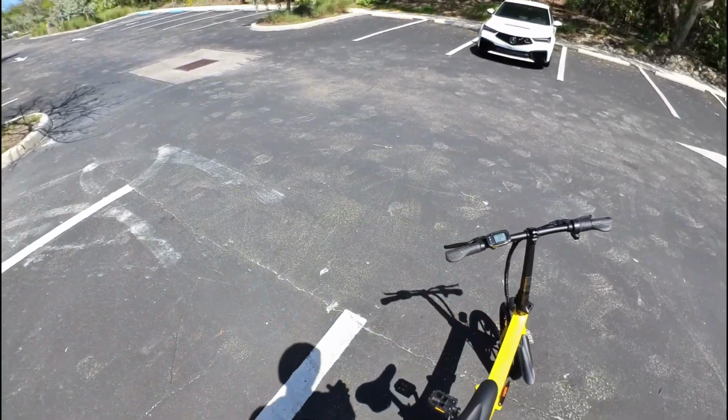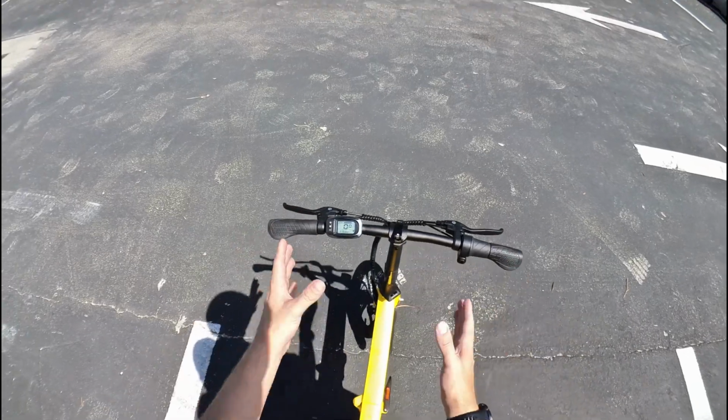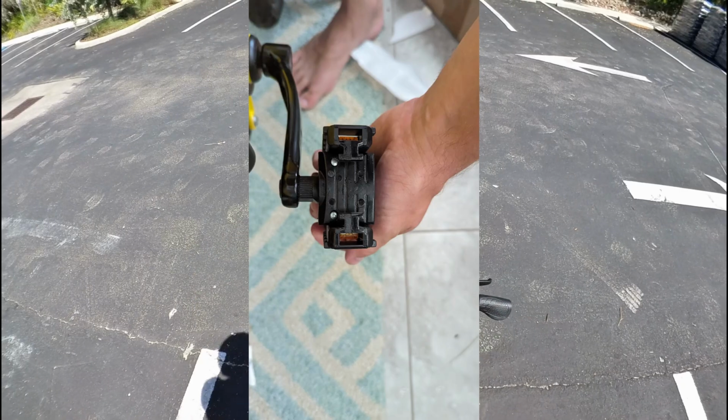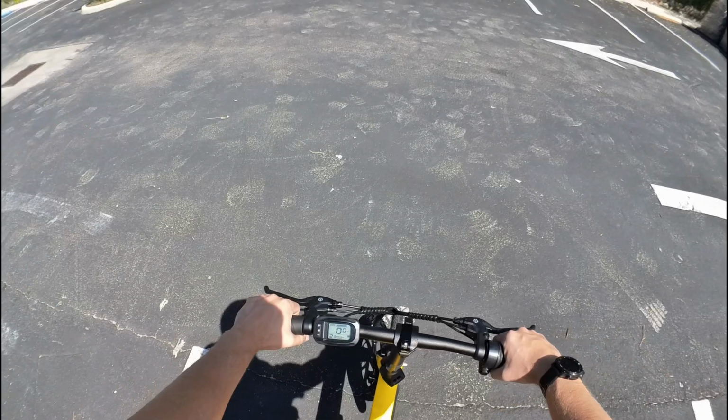So we're gonna take this to the beach. It's not that far from now. We have 3 different levels of pedal assist. Oh, and before I even get into setting this thing up, essentially it was completely assembled out of the box. All I had to do was put the seat on and fold up the handlebars. It was the easiest bike I've ever had to assemble that's been delivered to my house.